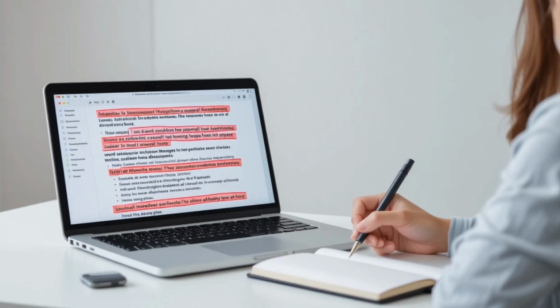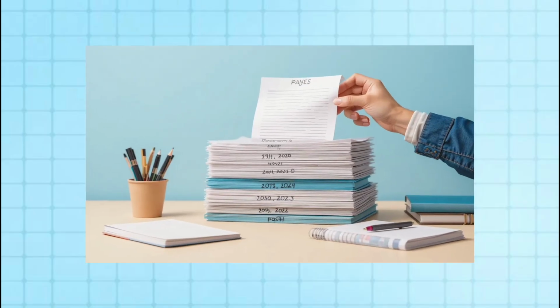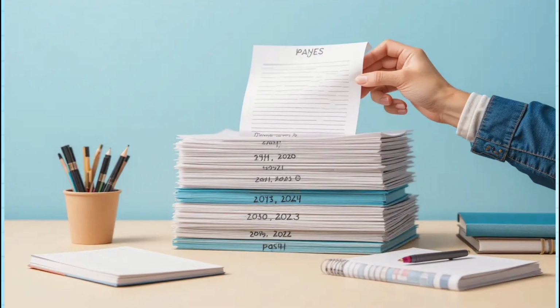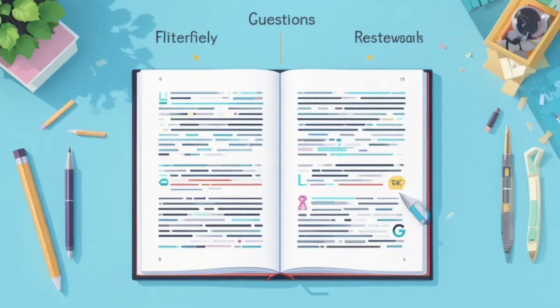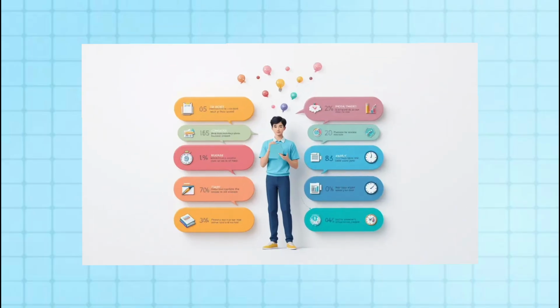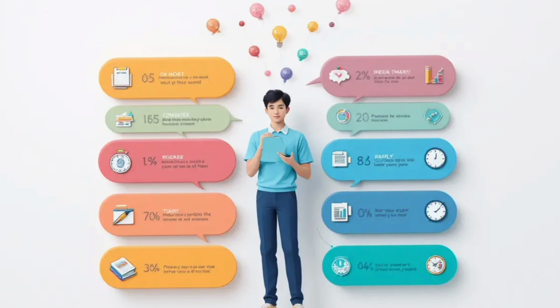So, how do you find them? Start by collecting the last 3 to 5 exam papers. Look for patterns. Which chapters appear again and again? Which concepts are asked as definitions, short questions, long questions, or numerical problems? If your teacher provides a marking scheme or exam blueprint, use that as well. These become your priority topics.